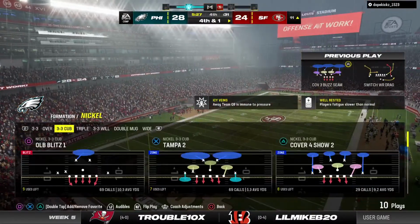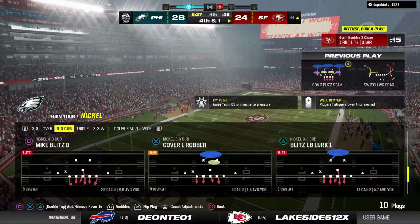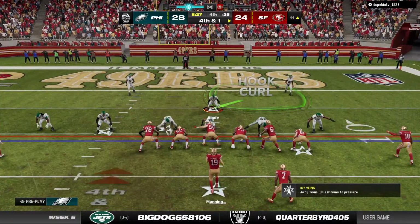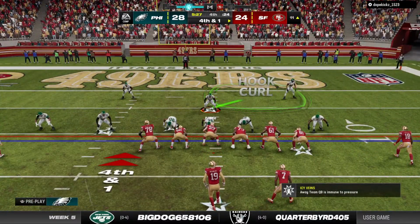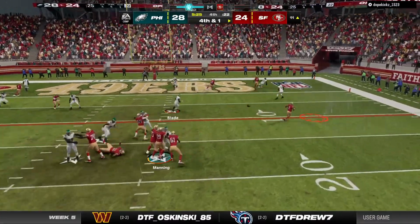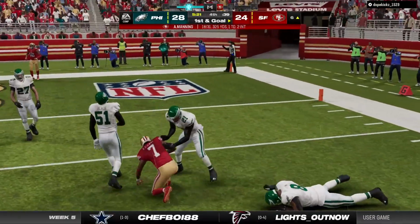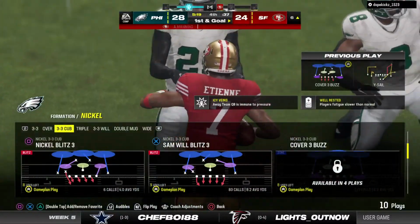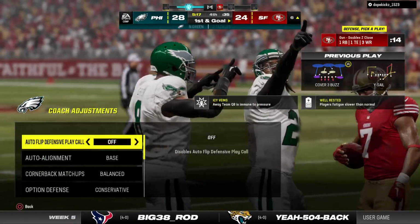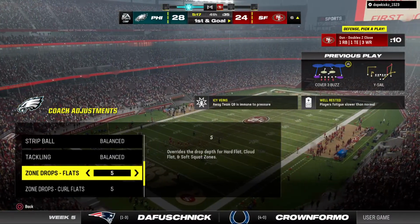Once you get into the red zone, space is at a premium for receivers to try and operate and shake themselves free. That one's incomplete. 1 score down. Here we go. They're going to go for it here on 4th down. As expected, they're going for it to keep the drive alive. He's got his running back out of the backfield. And the 49ers are going to have 1st and goal as they try to finish off this drive with 6 points. 4th down, trailing in the 4th quarter. They felt compelled to go for it, and they got it.